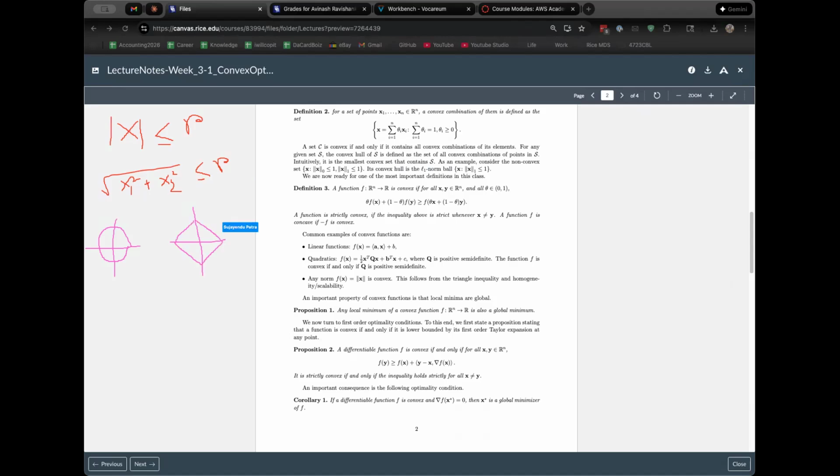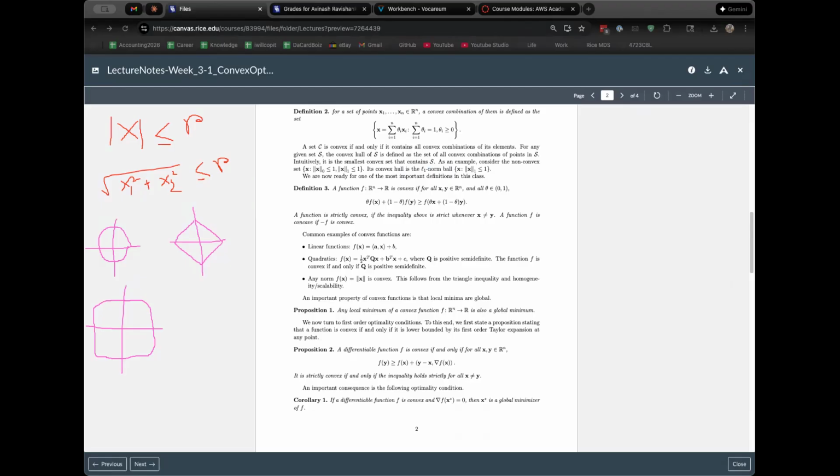Can you draw me the seventh dimension too? Yes, I'll draw it as quickly as I can. The seventh will look like this. By the time you go to high dimensions, it will almost look like a square, but the corners will be a little bit rounded. If you do the infinite norm, the corners will be exactly straight, so it will be exactly a square. The one norm is like a rotated square, and this is like a proper square. Okay, this is how all the balls look, and only one of them looks like the ball in our usual sense.